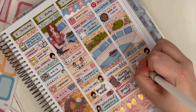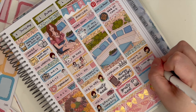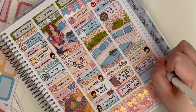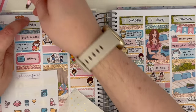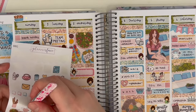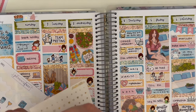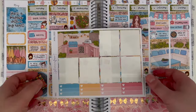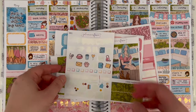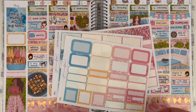On Sunday I got up early and did some Planner Face mystery work, then filmed my first Laurel Denise plan with me. Then we went for a barbecue at our friend Tom's — it was a really nice day. It had been raining on Saturday but was lovely on the Sunday, so we just had some chats in the sun. I had to rush back because we forgot the Ocado delivery was coming, so I legged it back — it's around the corner, not too bad. Stuart stayed to play games and I just read 'When in Rome,' which was a really good book.